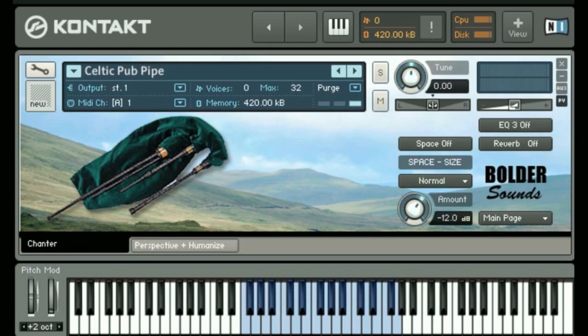And now here's the pub pipes. These have a really charming sound. There are no drones with this particular pipe. The front panel interface is the same as the previous two instruments. And here's the sound of it dry. And here's the sound of it with a little bit of the space reverb turned on. I'll use a small space. I just really like the character of that sound.